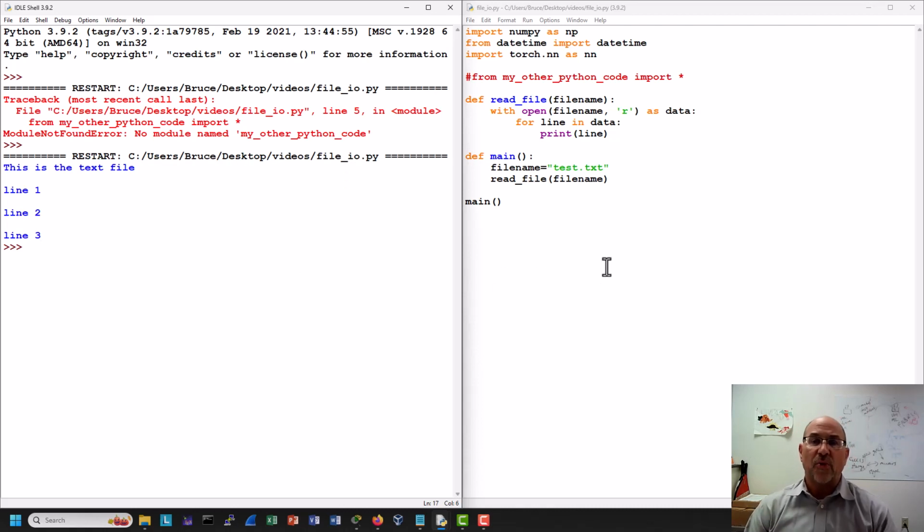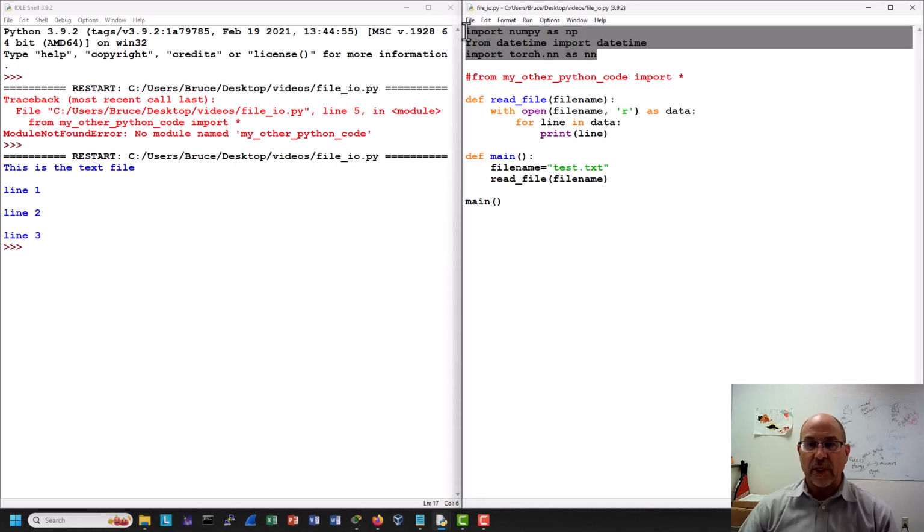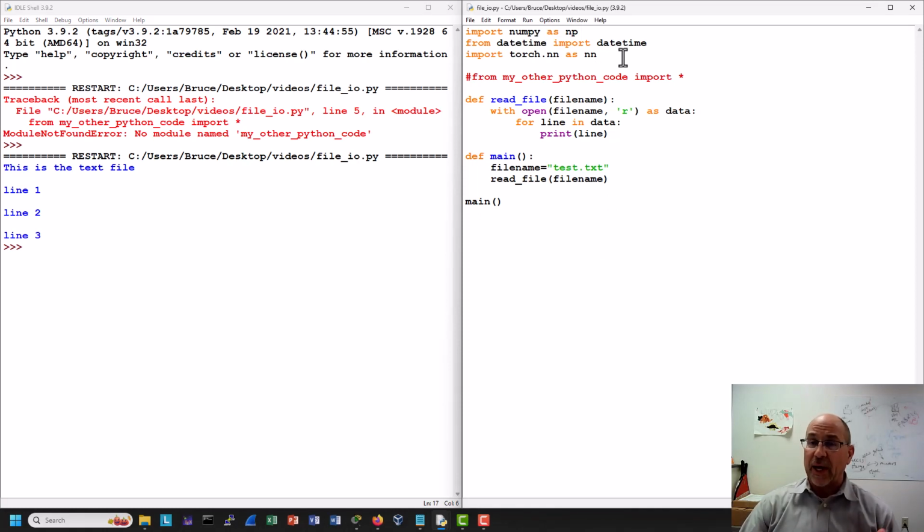But the two things that we really want to get out of this video is that we've got import statements, and these are for really two things: importing modules that are not part of the base Python install, or importing code that you've written in other Python programs. And then when we're interacting with text files or spreadsheets or CSV files, things like that, a very common way to do it anyway is with open.